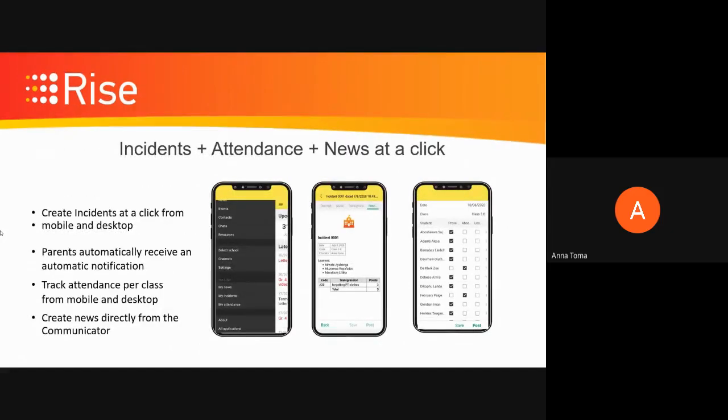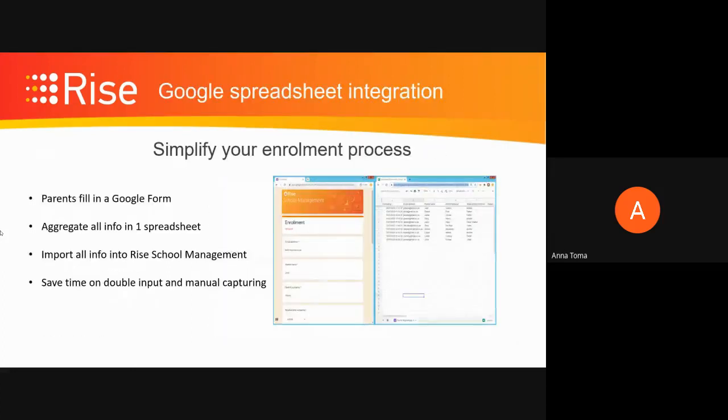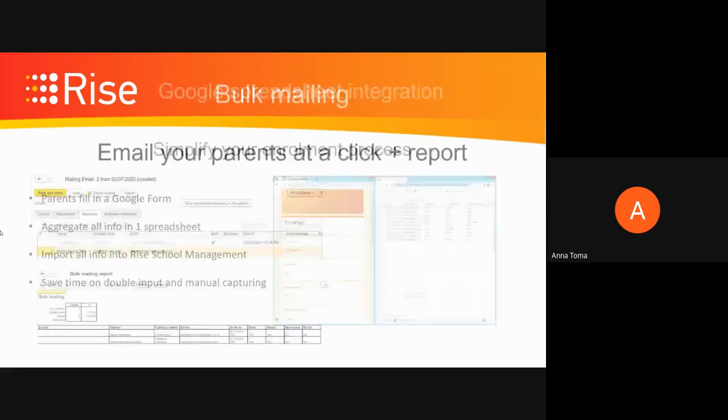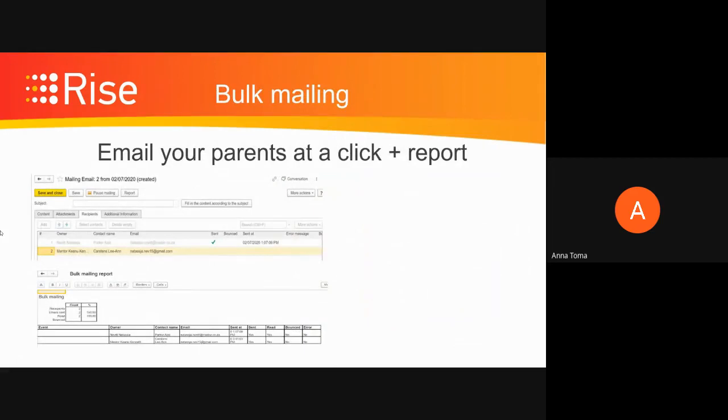And as mentioned, you can keep track of your incidents, attendance, and create news. And you can also facilitate your enrollments, not having to do the whole capturing from the paper, because it can create a lot of errors and also quite a big admin workload. But you can also do it via Google Forms, which is integrated with RISE, and then just import it into the RISE system. And you can also email your parents at a click and see also who read your emails.